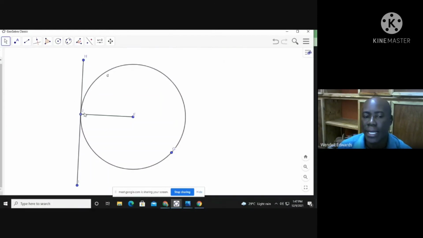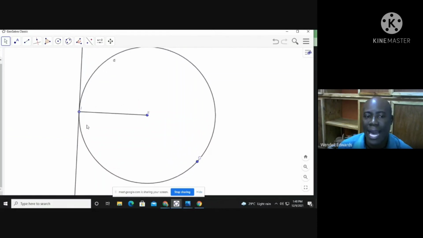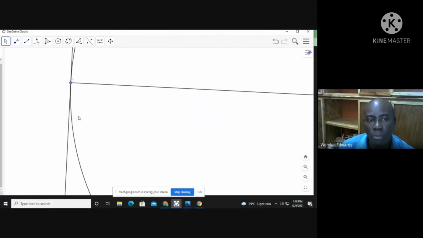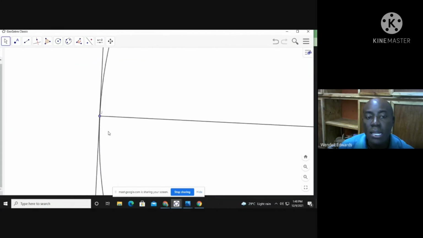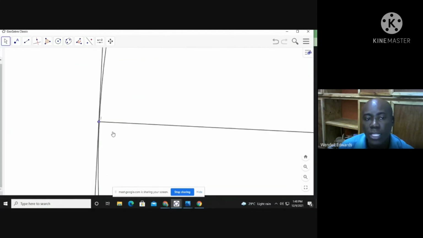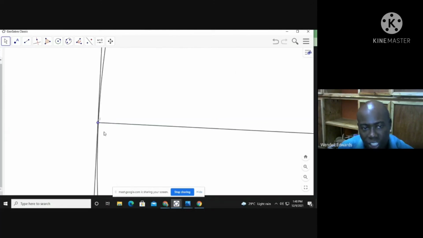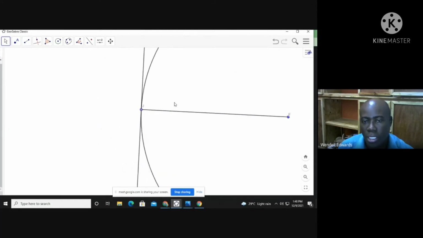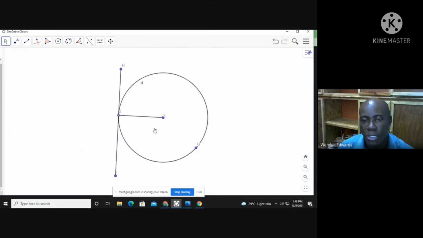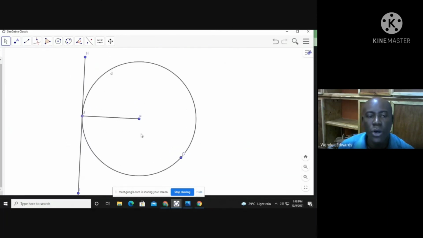And the tangent really passes the circle at one point. So if I zoom this up for you, you're going to see that it did not cut through. I'm zooming it up so you could look for yourself. It just touches the circle at J. So I could go back down so that you could see what's going on. So the tangent touches the circle at the point of contact, and that is where the radius touches that tangent.